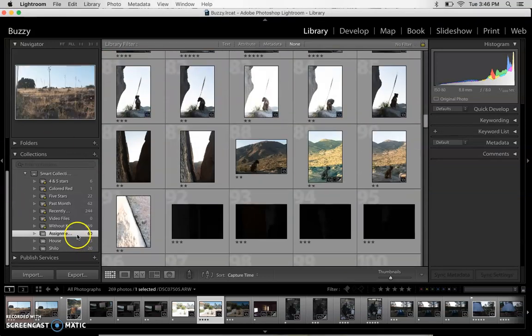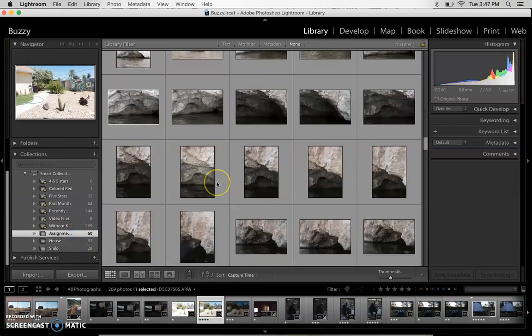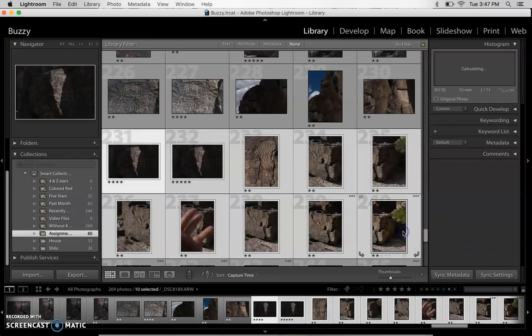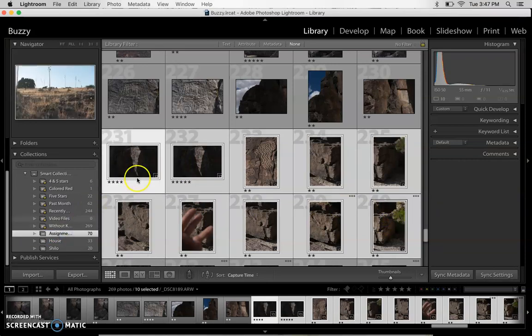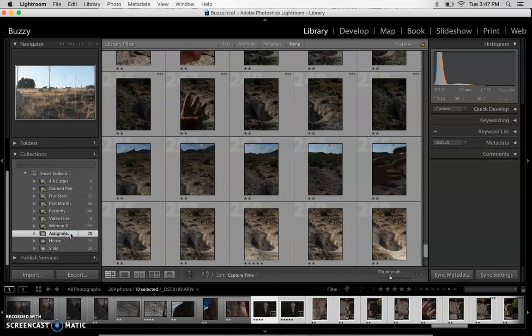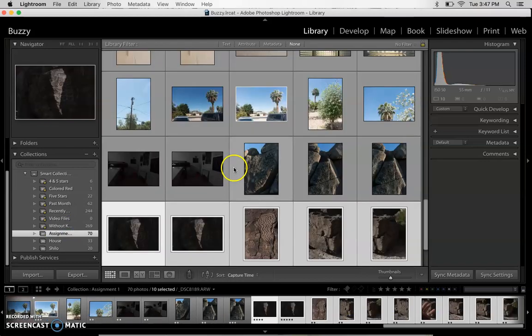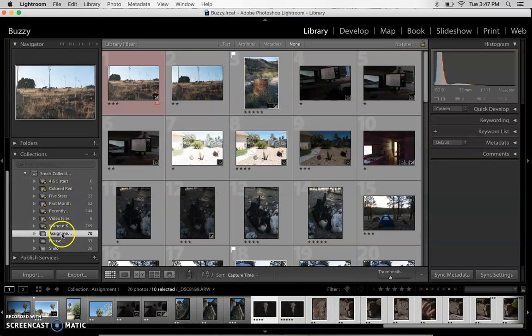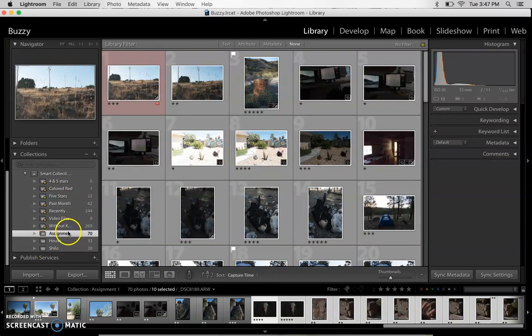So let's say that I made my assignment 1 folder and I realized that there's a couple photos that didn't make it in there. These ones are also for assignment 1 and I didn't bring them in there. So I'm going to select them, hold down shift, select all of them, and then, oops, sorry, I always do that. You have to click inside a photo and then drag it and drop it in assignment 1. So now I just added these 10 more photos in with the 60 that were in assignment 1. So if I click in assignment 1, they are going to be in there. Sorry, my Lightroom is lagging right now. So there are my 70 pictures for assignment 1. So once you make your collection, you can just click and drag photos into it.